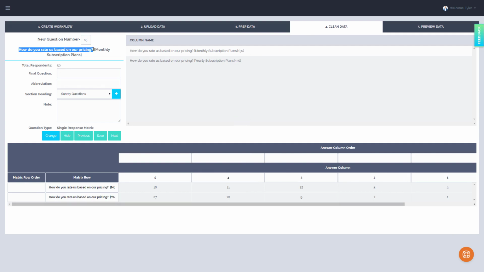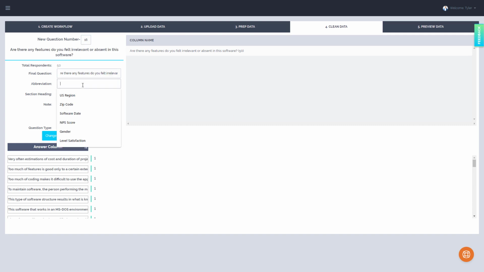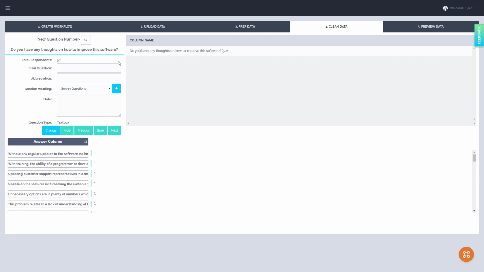All right, copy and paste. Here goes another matrix. Same thing. Looks like I didn't paste the right one. Rate pricing, and just delete the bracket in the beginning. And give these an order. All right, now we're moving on. This is a text box, so we're not doing really anything fancy here. Also a text box.